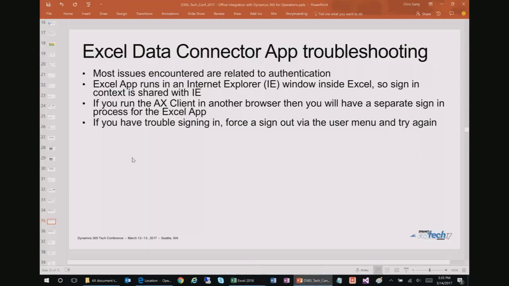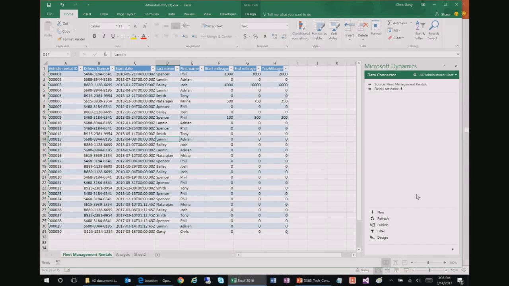Great. So I mentioned this before about the troubleshooting. As far as the Excel add-in sign-in, sign-out is concerned, that is usually trouble-free these days. The sign in, sign out is just up here under the user menu, and then the sign out button is right here. So we did two things to make this a lot easier. One is we just made it a lot more solid. Two is we put the user information visible on the add-in so you can see which user it is.